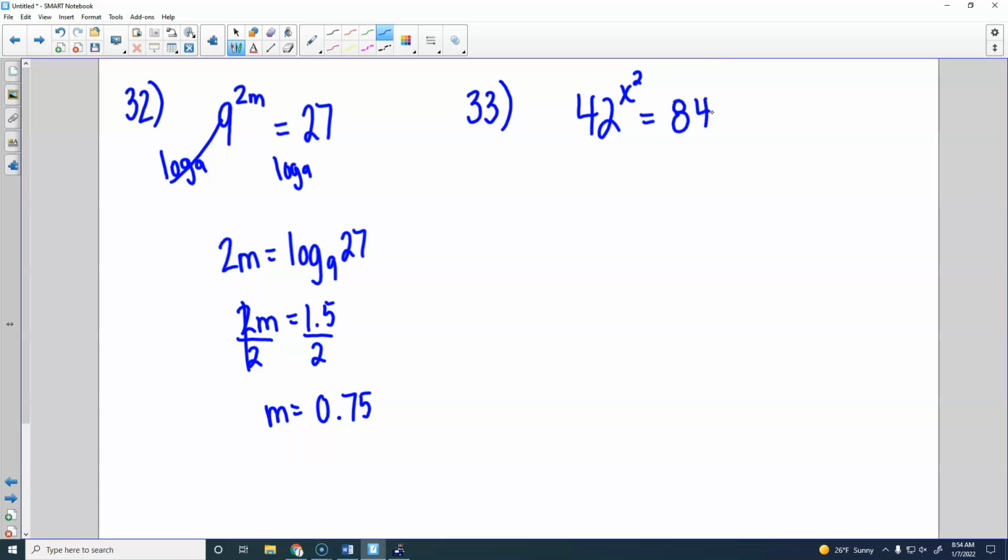So we have this stuff up here in the top. You can't get to it while it's in the exponent. So the first thing you actually need to deal with is that 42. And since it's the base of something being raised to an exponent, we want to do the log base 42 first. Sometimes it might be a little confusing, but if something is in an exponent, you can't get to it yet. You're going to have to use a log to get rid of that base. So we'll do log base 42 of both sides, and that will cancel out our 42, leaving us just the x squared here.